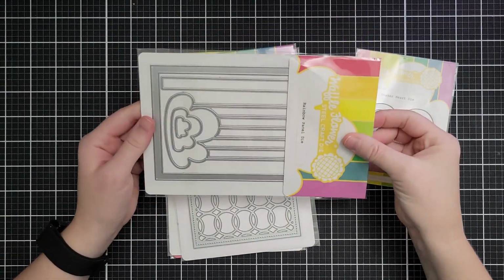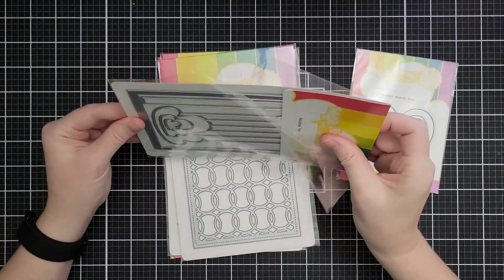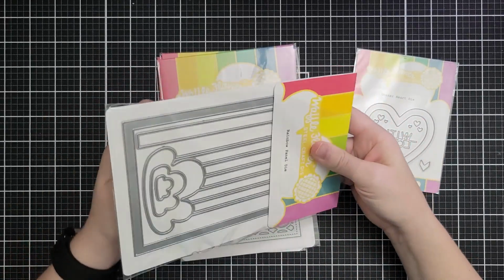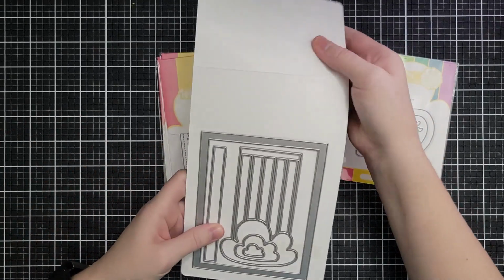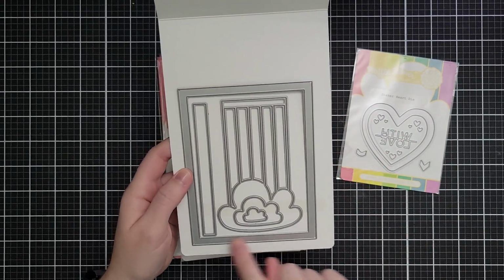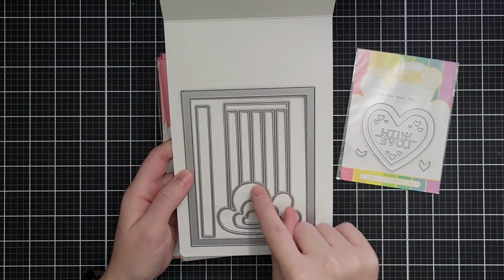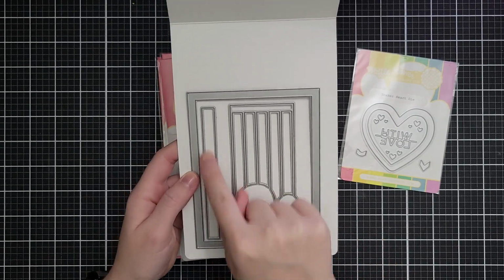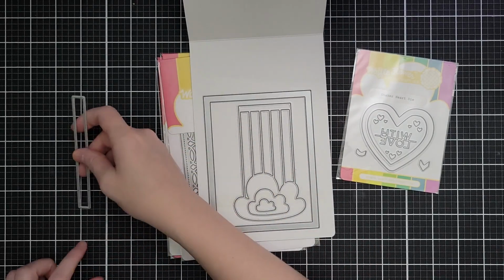And then I already cut the top off of this one. Not all of these have magnets, which was sort of surprising to me, so I wanted to show you that. But this one has a frame on the outside and then these little stripes that it cuts, but it contours right around that biggest cloud. This one is maybe for a sentiment strip.